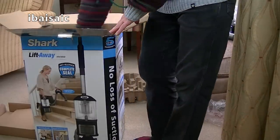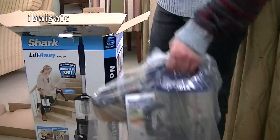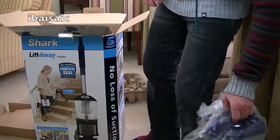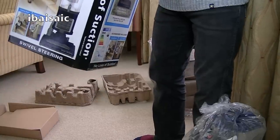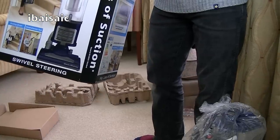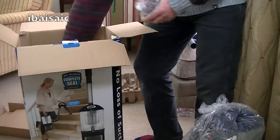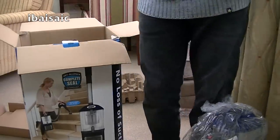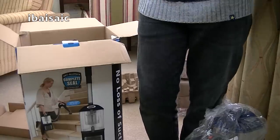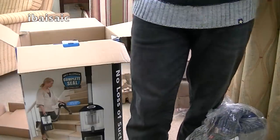And next out, we have the main suction unit, and let's put that on the floor for a minute. Very basic, this. Not even a turbo brush or an extra long crevice tool. I think all the other Shark attachments I've got, most of them should fit, actually.